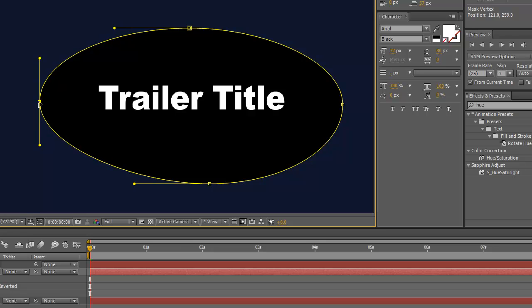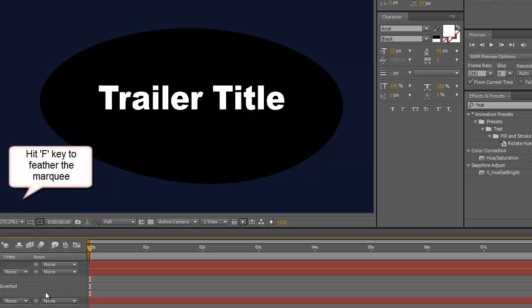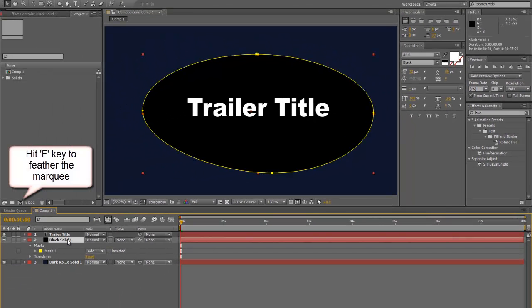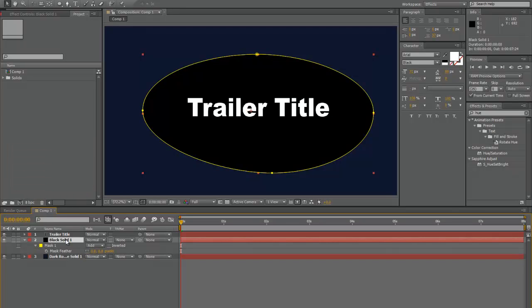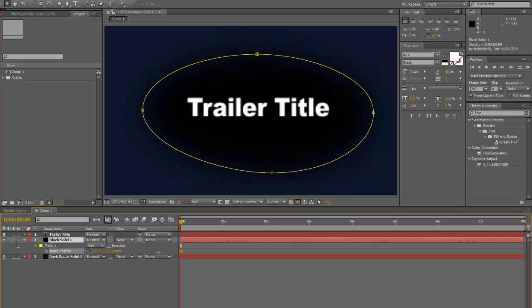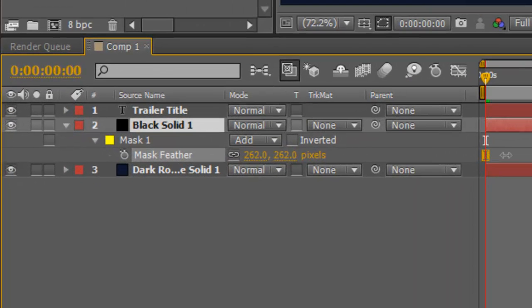Okay, now I want to feather the outline of this marquee, so I'm actually going to hit the F key, which is a shortcut, dead easy, to bring up the feather dialog. F key. You can see the mask feather, so that now allows me to feather the mask.